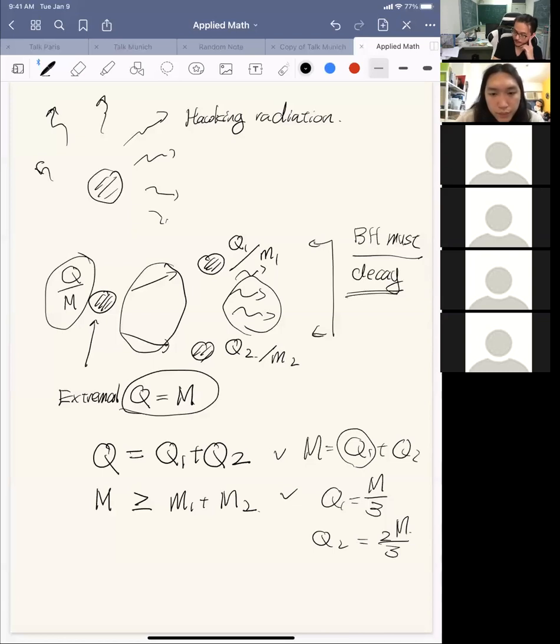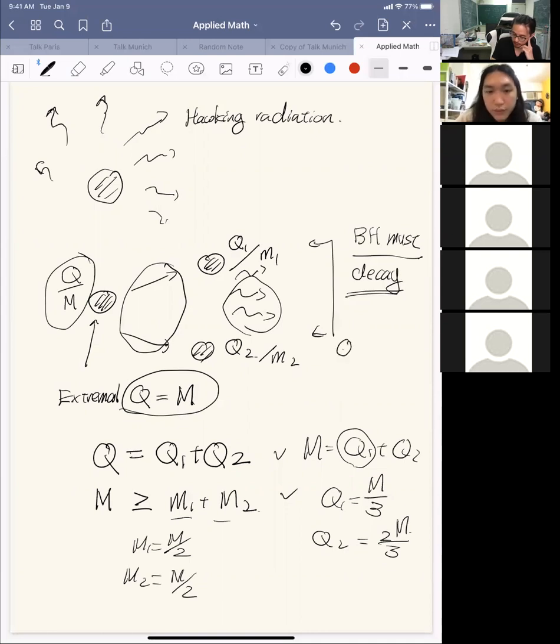Okay. Now M also has to be bigger or equal to M1 and M2, right? So let me write M1 to be M over 2, and M2 equals M over 2. So let's say it's equal with no radiation. So good, we do this exercise.